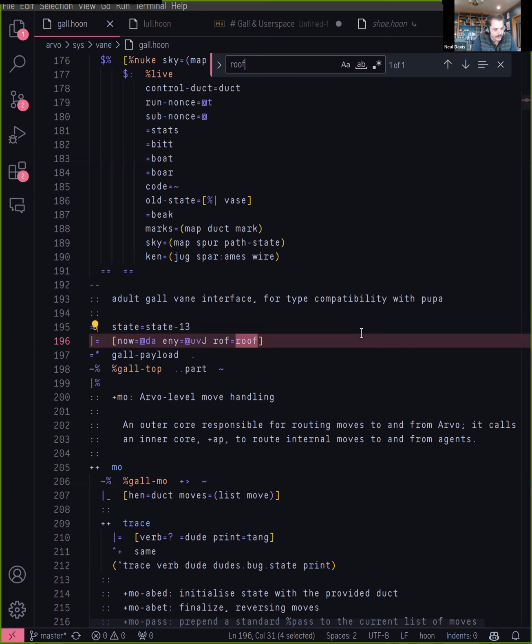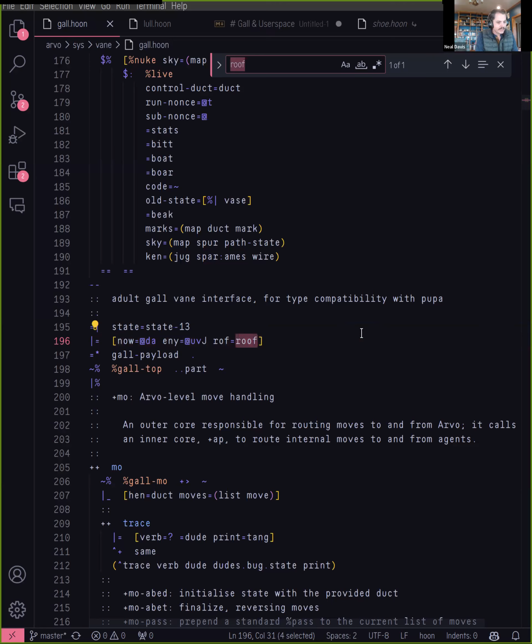So when Gall is mature, like you've produced Gall, one of the things you supply to it when you build it is a roof, which is its scry handler, scry context handler. And there's nothing special about that. It's just a regular mock style. I know how to resolve these into something in the system, but it is supplied here.